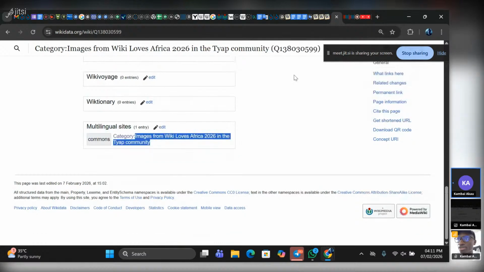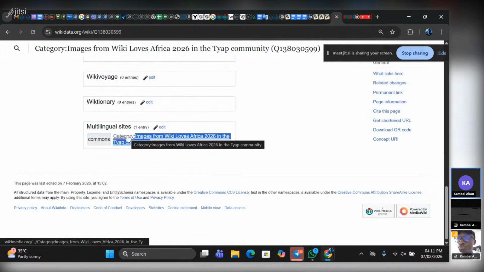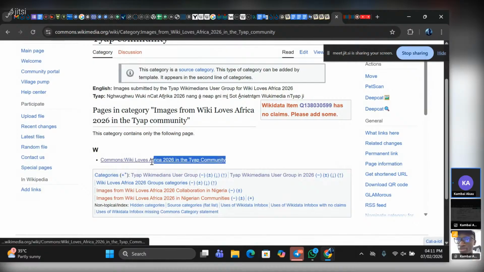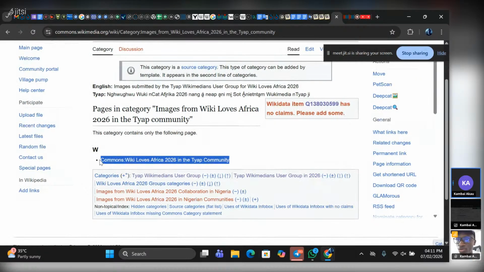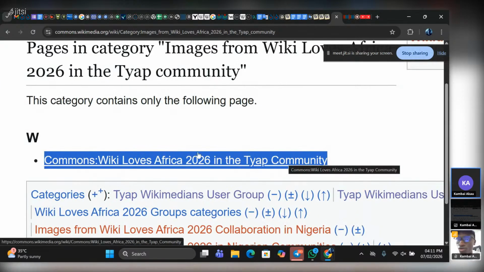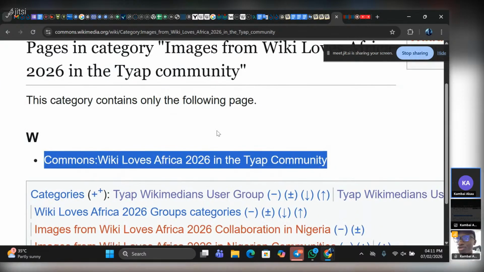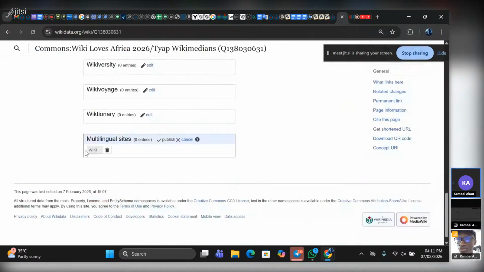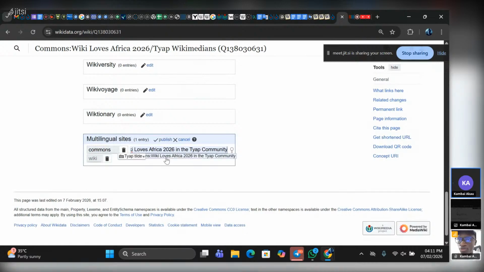And then our local sites for Wikimedia Commons, we have to, um, let's go back. Let's go back to this, this is what we actually need right here. So we can see the way the title is written. Maybe we can do the same thing for Wikidata as well. So let's go back again. Remember, I'm minimizing and coming back. So we go to the site, which is Wikimedia Commons, and then the title of the page is right there.